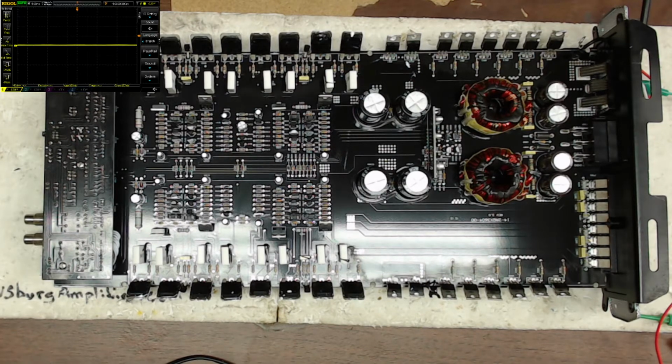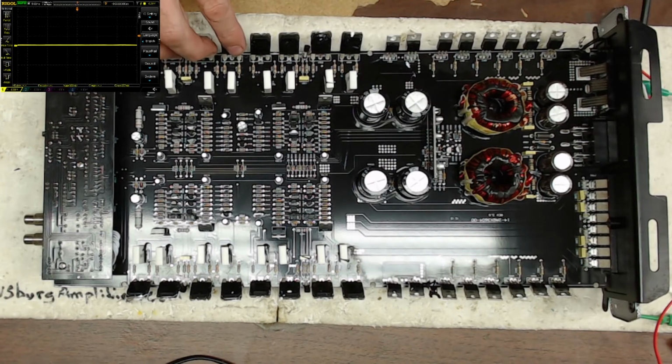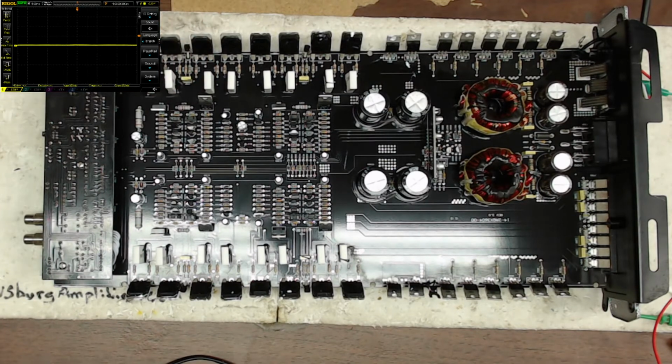So I do thank you guys for watching. Again, it was just a pretty simple repair, just replacing an NPN and PNP set on one channel on an output. So the owner's description of the fault was pretty accurate, that he shorted one of the channels out, and that's what happened. And luckily, it didn't damage that TIP 31 or 32. So just by putting the transistors in and just doing a rough test on it, just showed that the pre-stage part of it, the preamp part of it, is still functional.